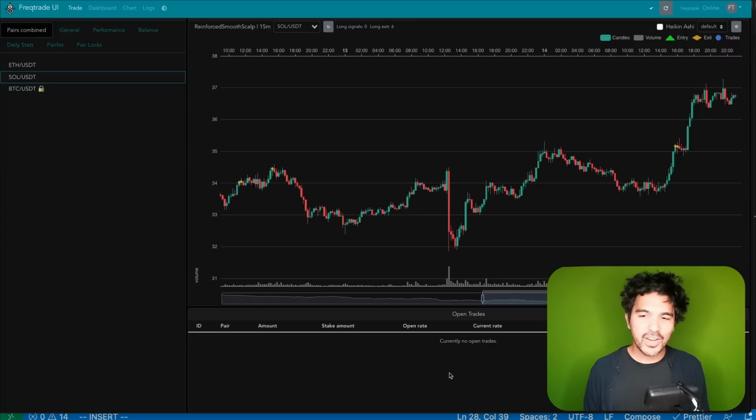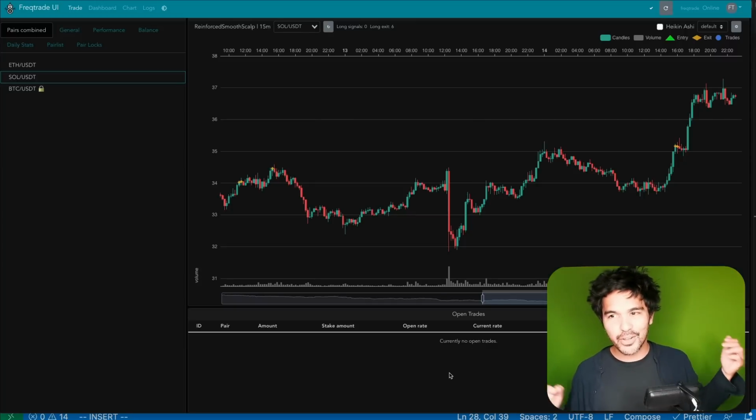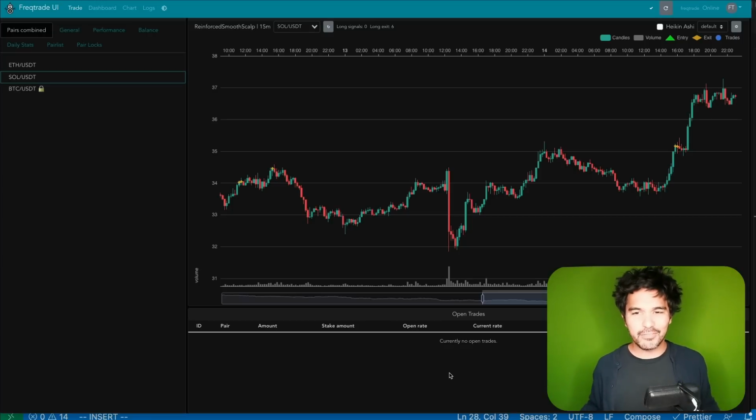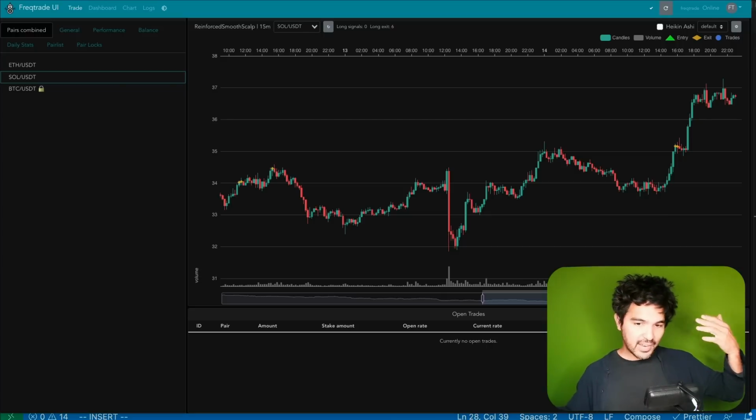Right now this is trading on the 15-minute time frame, so it's going to take a while for me to actually see anything happen. It could be hours before anything happens. It could even be a day if the right thing doesn't happen. And that's how easy it is to take your back-tested strategy and start paper trading it using Freqtrade. You just bring it up and have it start this trade command and it's good to go.